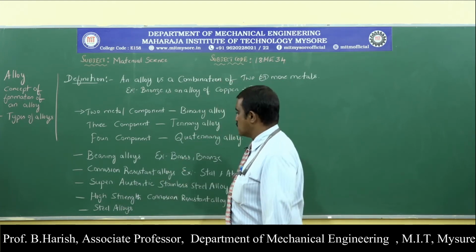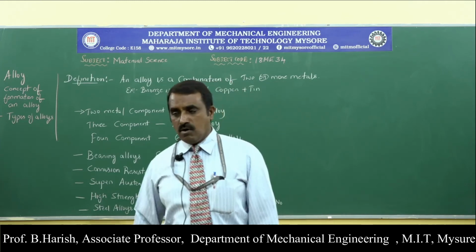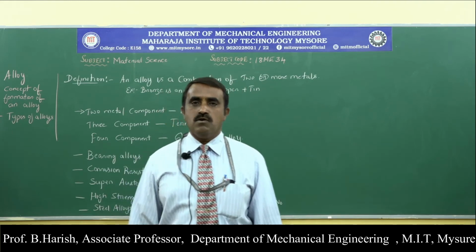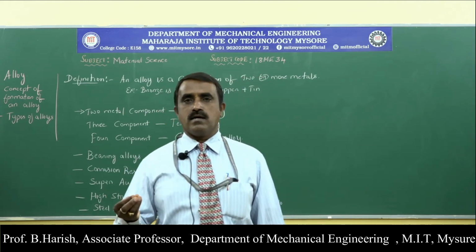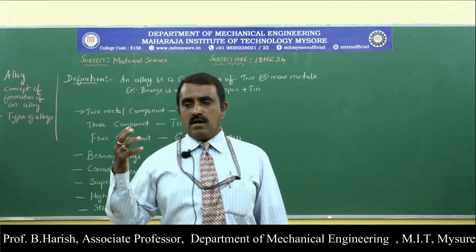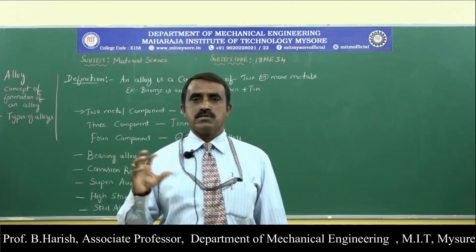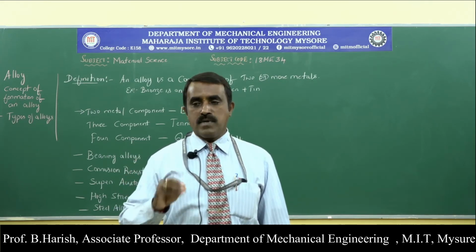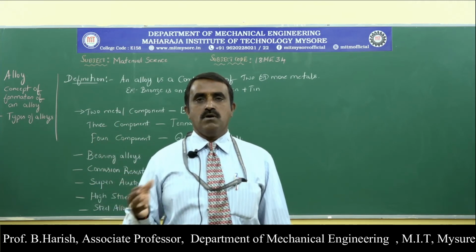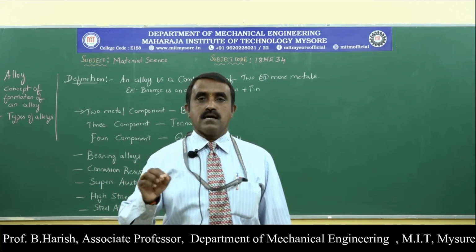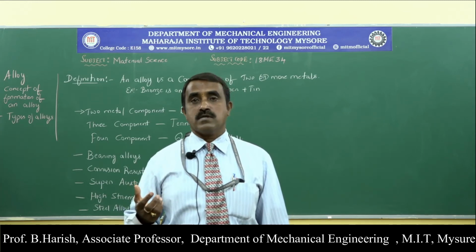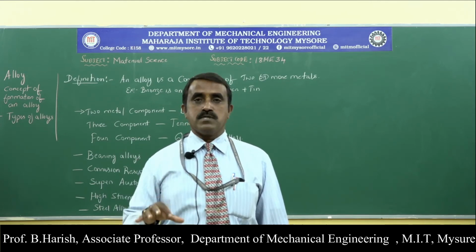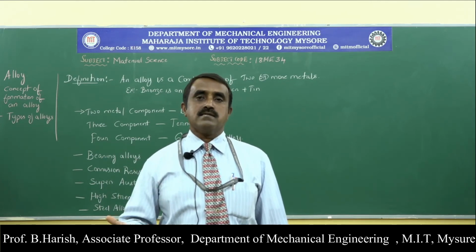Then the second one is corrosion resistant alloys. If you take a metal when it is exposed to atmospheric conditions, it gets corroded. It is a very simple thing, and everyone knows about corrosion. It gets rusted. So corrosion is nothing but getting rusted. If you take an iron piece and keep it in open atmosphere, after a certain period of time it gets rusted. That rusting is nothing but corrosion, because atmospheric air reacts with iron and it gets rusted.